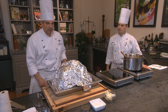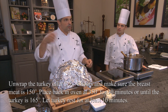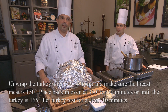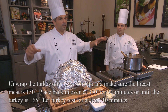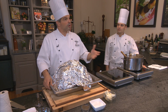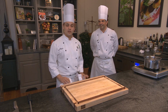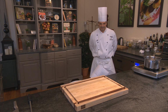I do. I unwrap it at about 4 hours, depending on the temperature. I do use a thermometer to test, but I pull it out around 150 degrees, and that's when I'll take the wrapping back off and let the browning happen. You can bump your oven up to 350, or you can keep it at 325. It'll just take a little bit longer to finish at 325. All right, and after your turkey is roasted, golden brown, delicious, the inside's cooked, take it out of the oven.